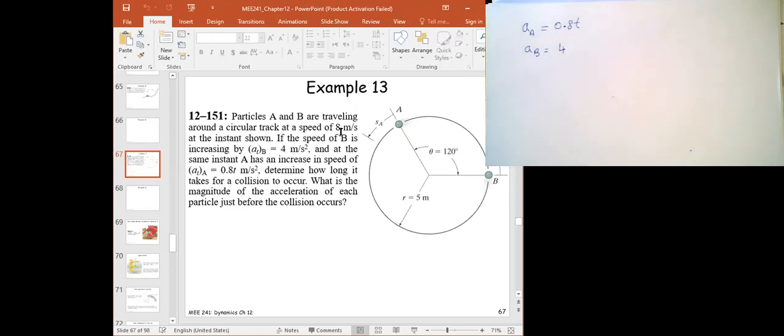Right. So they have an initial velocity of 8 meters per second. Each one has the same initial velocity, 8 meters per second, and they are now subject to this acceleration. Think of it like you have an engine or thrust or whatever that is causing this to move at that acceleration. I would like to find out when they will actually collide. Can someone help me out with this?